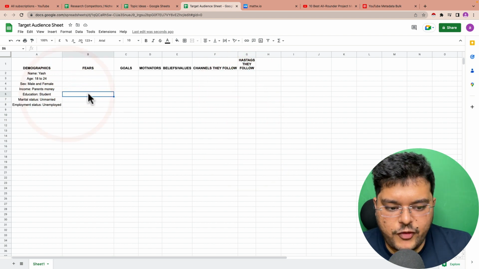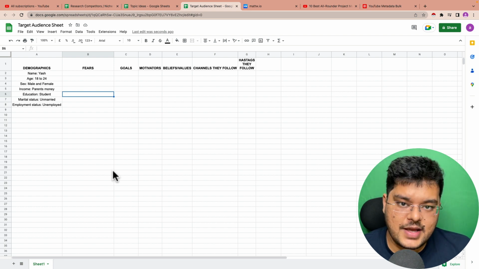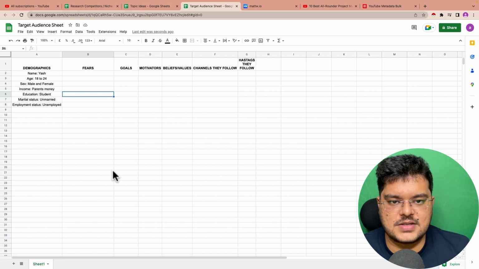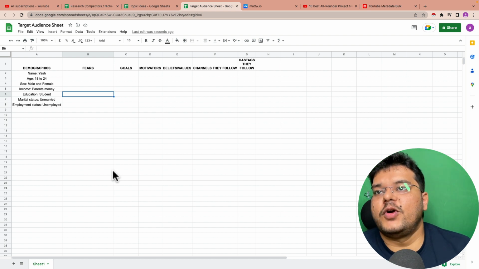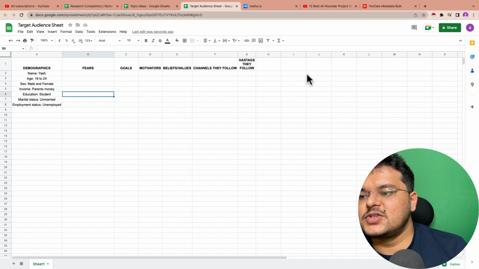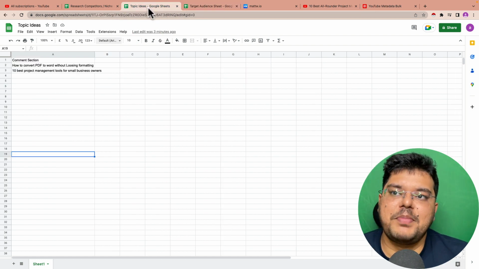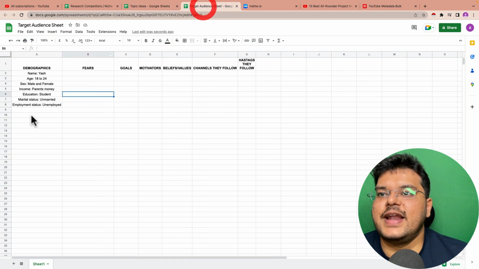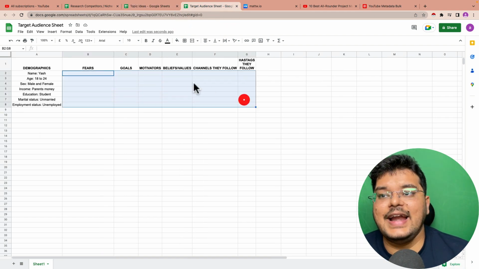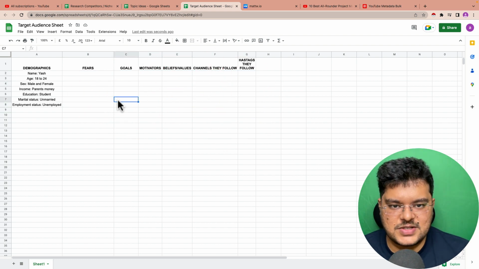From here onwards, you can figure out and prioritize good topics. This is where your starting point will be, wherein your topic idea sheet is always going to be full. You're going to have lots and lots of topics which you can do. But the way you prioritize is depending on the severity of these different aspects which you end up defining, and you have to think deeply about this process.